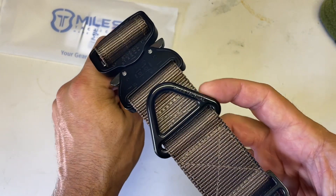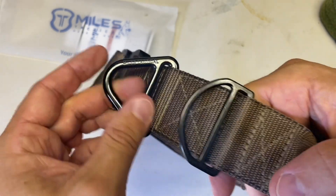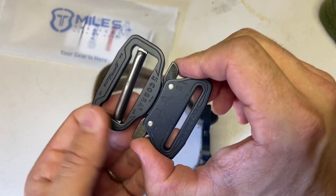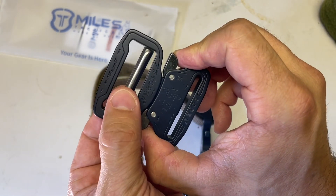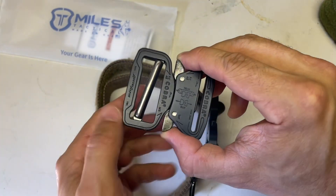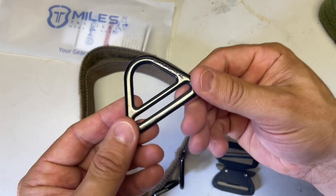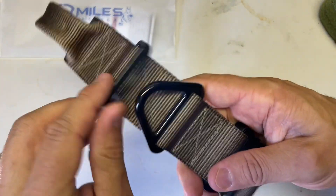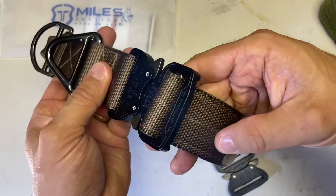So that's the Miles Tactical Cobra collar. These rings are stainless steel — they're not zinc like you find on a lot of other collars, which can just shatter on you if enough force is put on them. Here's a closer look at that authentic Cobra buckle, made in Austria. The hook-and-loop velcro system gives an extra wide adjustment point. There it is — the Cobra buckle dog collar, heavy-duty, made in the USA. Get yours today.